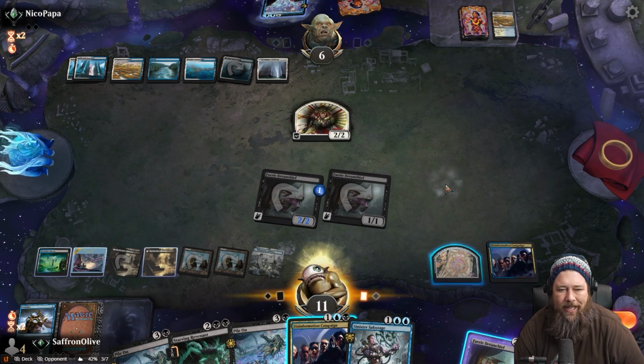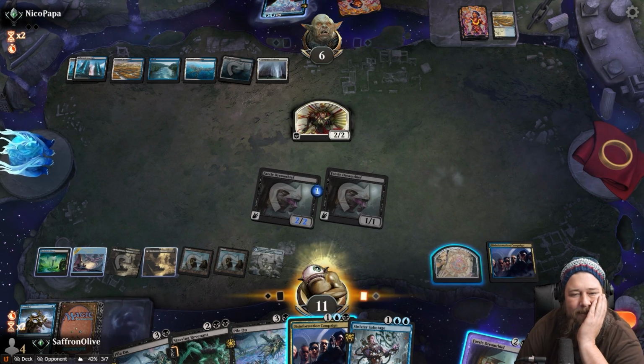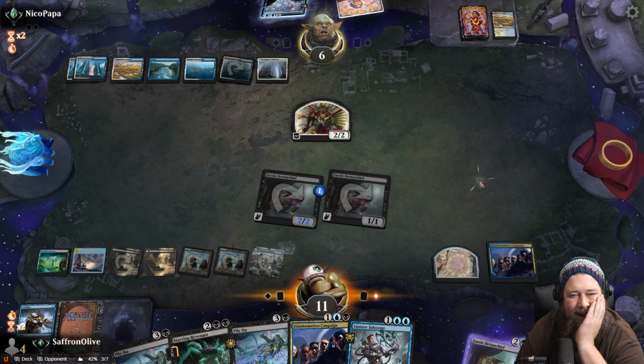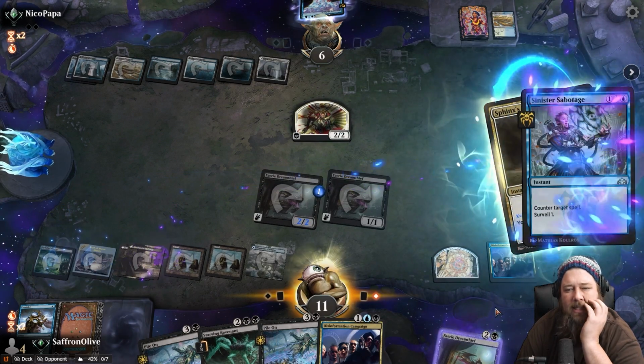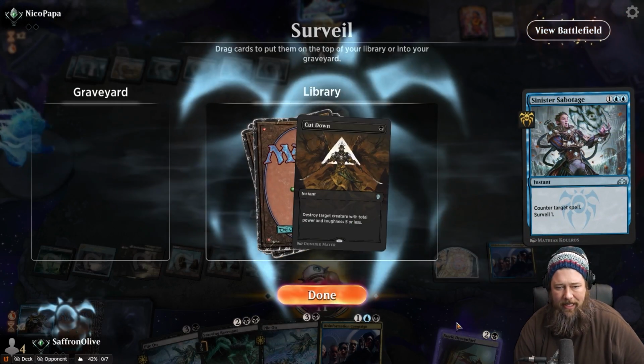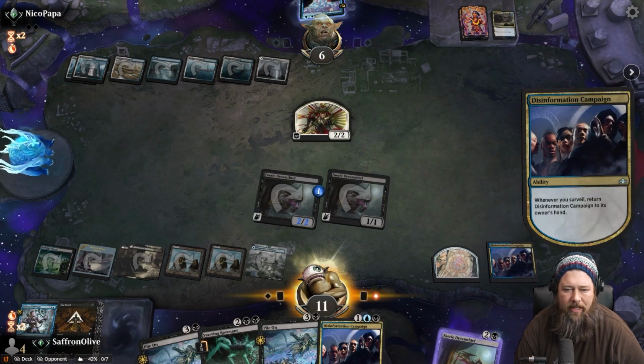Ooh. Are we going to empty their hand here? Now we drew Sinister Sabotage, and I'm tempted to leave the counter up. I think that's better. Sphinx's Rev. Yeah. We would prefer that not to happen. Counter it. Mill the... Do we mill the Cut Down? We might actually want that. It kills the creature land or the token.